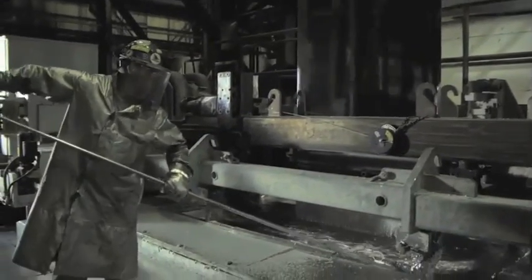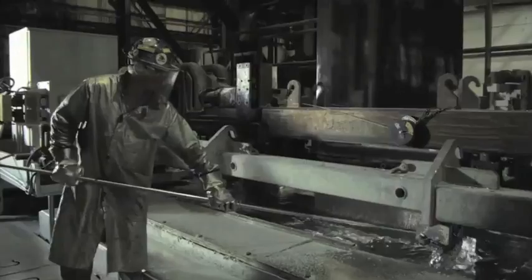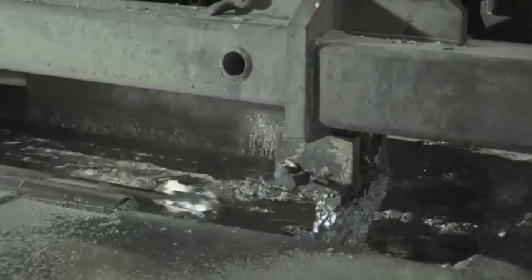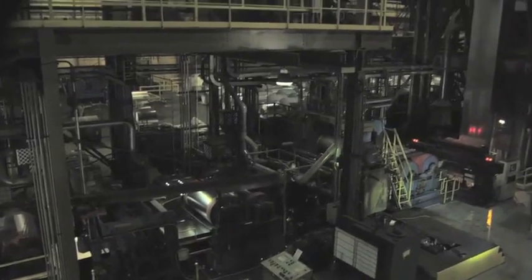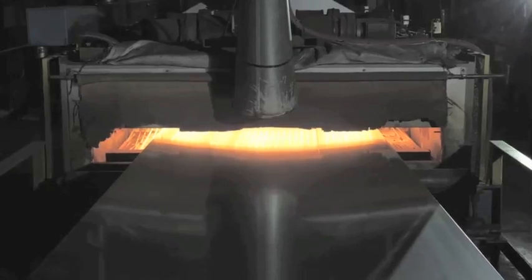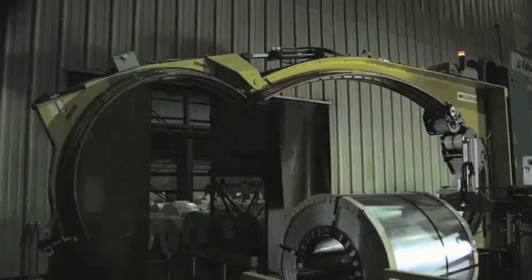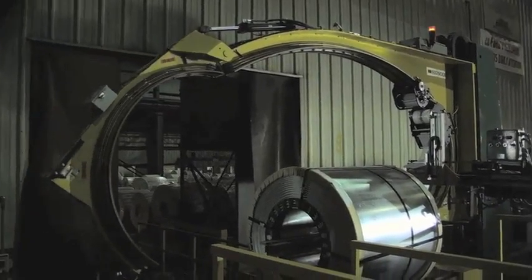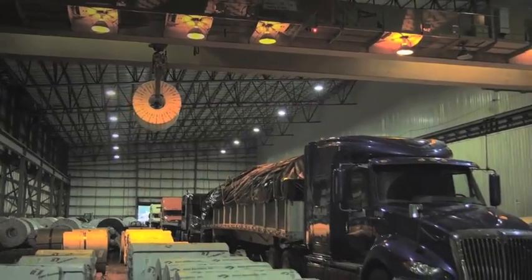On one of our 2 galvanizing lines at Butler, an employee removes the dross, or impurities, from the surface of a zinc pot holding as much as 180 tons of molten metal. SDI's galvanizing lines offer a variety of value-added services, such as inline temper passing, tension leveling, chemical treatment, acrylic coating, and oiling. Annealed coils go through the temper mill and are sold or painted on our coil coating lines.